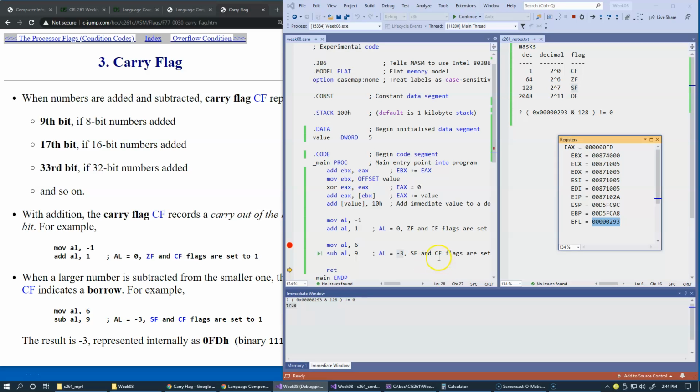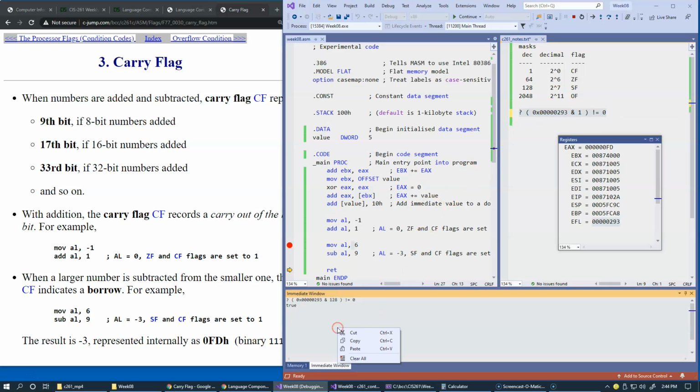The carry flag should also be set because in the unsigned world we would have to borrow from the left-hand side of 6 in order to subtract 9. So let's take a look at the carry flag. We simply update our mask to 1, repeat this expression, copy and paste and hit enter, and yes, the carry flag is also set as a result of this.